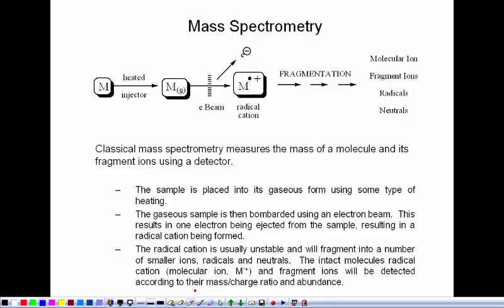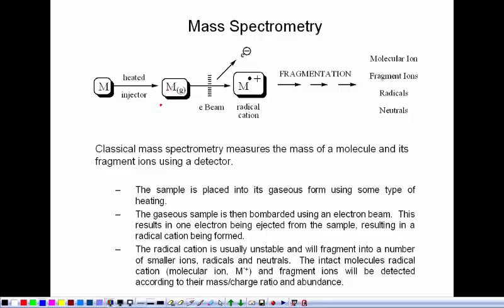So in a basic mass spectrometry experiment, you take a molecule and you have to get it into the gas phase. Now, for simple organic molecules, we might just stick it in a GC. For things like proteins and other biomolecules, that's not trivial to get a big molecule into the gas phase, but it can be done. And the people that finally did get mass spectra on things like proteins won the Nobel Prize, and now it's used all the time for sequencing and other things. So we need to get the molecule into the gas phase.